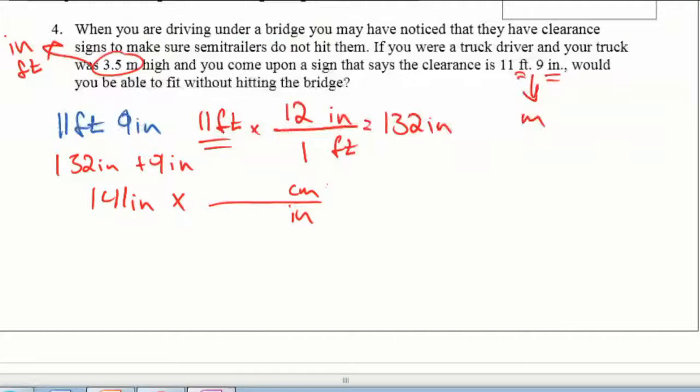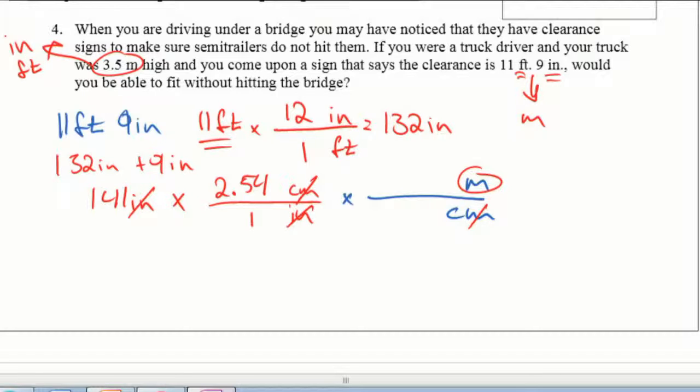Now, you could do this in 2 steps, or you can do it in 1. It doesn't really matter. But I do know the relationship between inches and centimeters is 1 inch is 2.54 centimeters. So I could write an equal sign there and then do a second step. But I'm just going to live life a little bit dangerously, and go ahead and convert my centimeters to meters. So if I have centimeters on the top here, they're going to cancel out and I have meters left. My inches have canceled out.